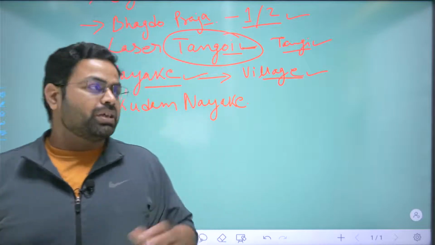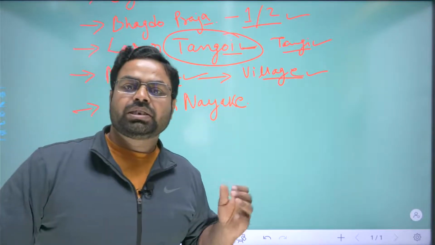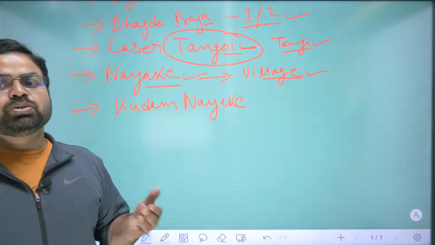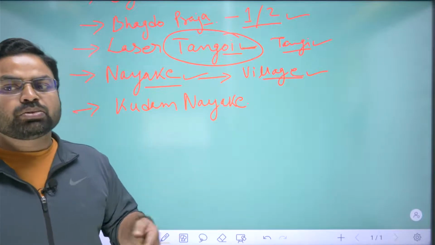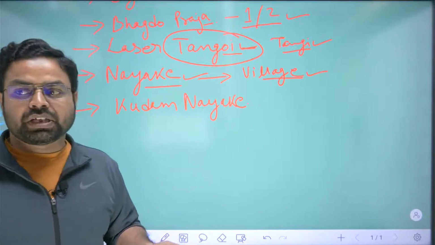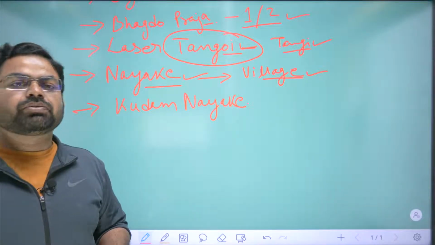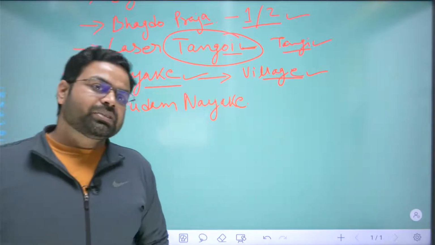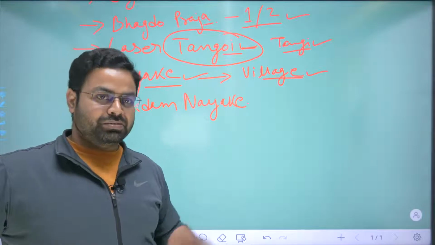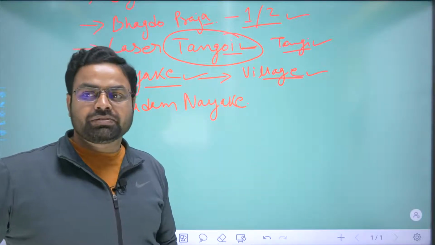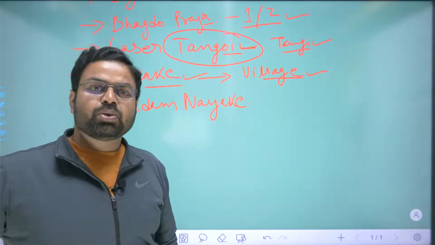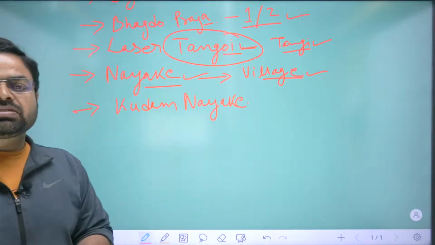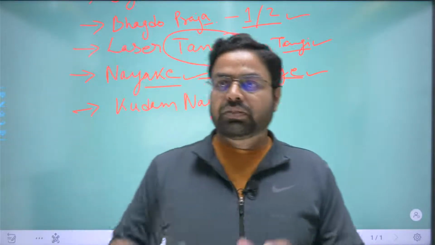So Naike worshipped the gods and goddesses located within the village, while the Kudam Naike worshipped the gods and goddesses located outside the boundary of the village, that is in the forested region, for which they needed to travel some distance, so it was a hard job. That is why the Kudam Naike was responsible for looking after and worshipping the gods and goddesses located outside the village. And this was the whole administrative system within the village limits.